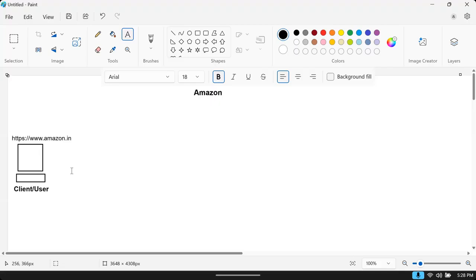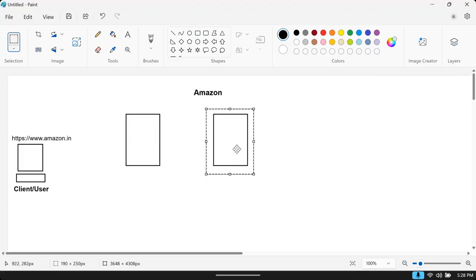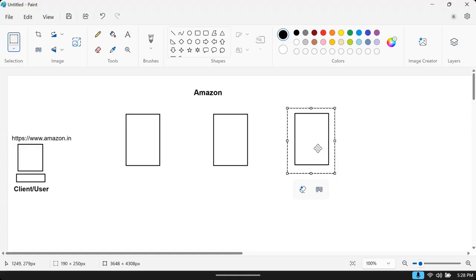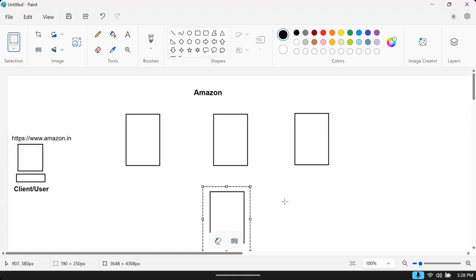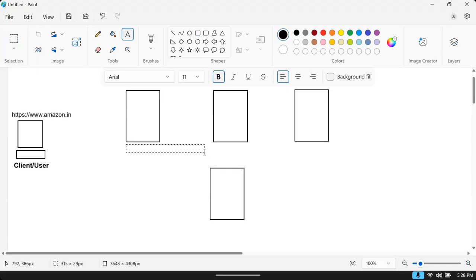How does this Amazon business work in the background? Actually, in the business background, Amazon has some departments. They have a few departments in the background. And what are those departments? Amazon has an admin department.